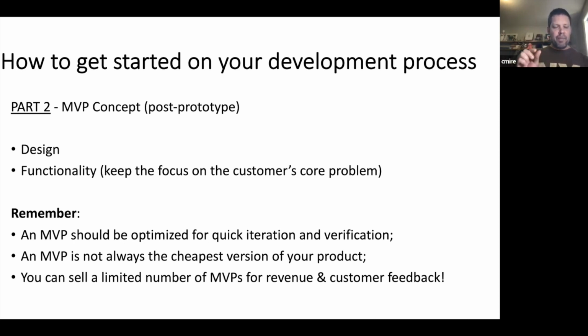Functionality: make sure that your MVP keeps the focus on the customer's core problem. So when you interview your early customers and say, okay, I've got this idea, are you interested in buying this? Is this the problem that you're trying to solve? How much would that save you? Then make sure you actually make a product that addresses that very specific thing that you have learned about.